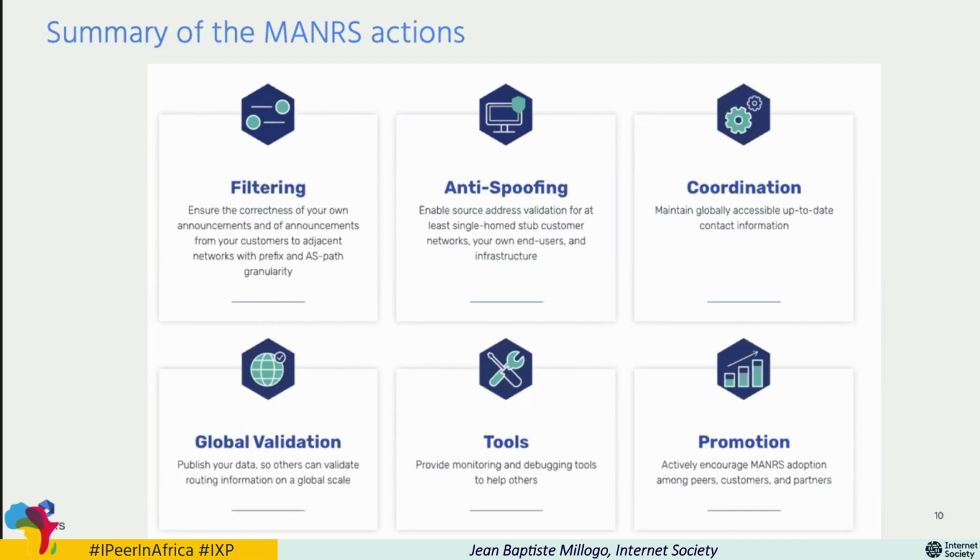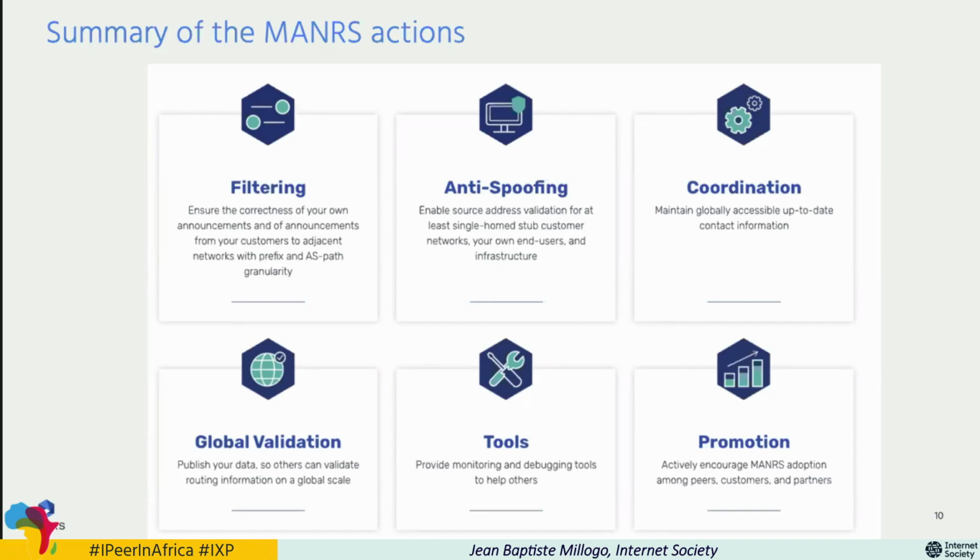Then, as I mentioned, coordination is important to make sure that we can inform you and let you know when your network is attacked or when your traffic is being rerouted or hijacked. So we need to be able to contact you, and it means not having to ask around, you know, anybody in this country or that country. So having a unique platform up to date with the information on operational centers, contacts, and policies means that it's very easy for anybody who wants to get in contact in relation to routing to find the information there.